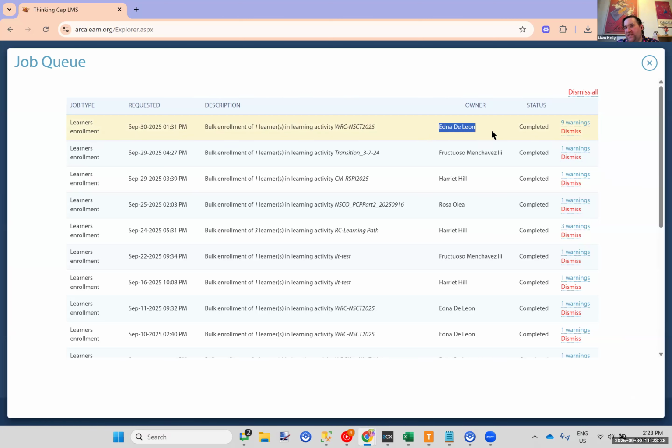If it needs to wait for a server to free up to take it, it'll say waiting, then it'll be in progress, which means the system is working on it. And then if in progress disappears, if it vanishes entirely, that means it went through with no problem, everything worked perfectly. Otherwise, if there were any issues with the job, it'll say completed, and then you'll have this column over here. It'll say X number of warnings or X number of errors. And then you can go into there to see what the errors are.